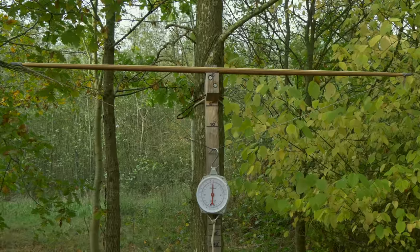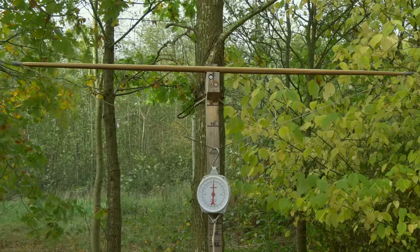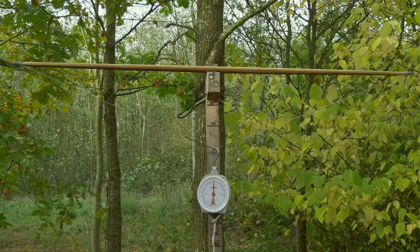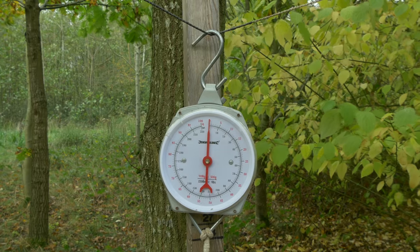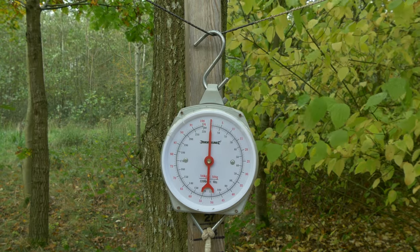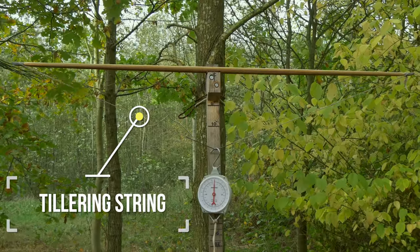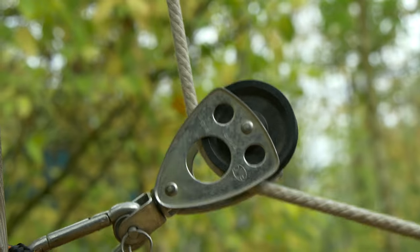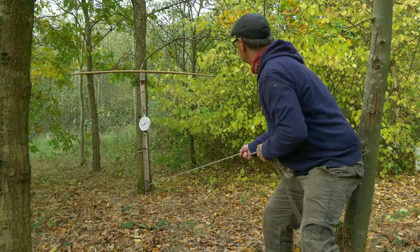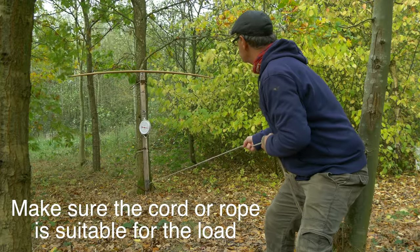To tiller the bow, I shall be using a tillering post. In this case, it's attached to a tree, but equally, it could be bolted to a wall or the side of a shed. I'm using a hanging scale with a capacity of 220 pounds. The tillering string, the long string, is simply an overlong bowstring of a high capacity. The sash cord, which is attached to the scale, passes through a pulley, and there is a long length of sash cord upon which I pull.